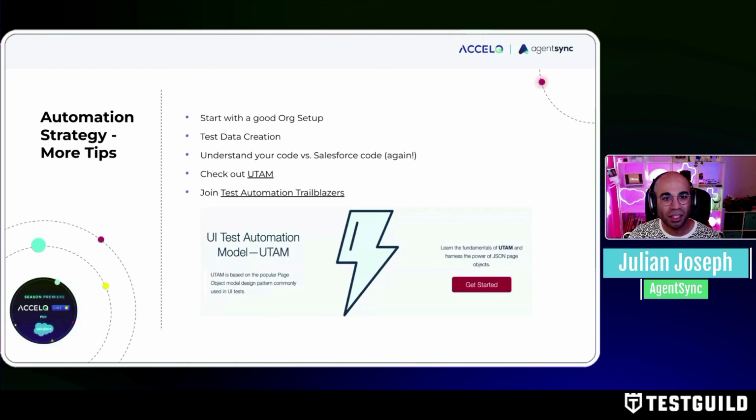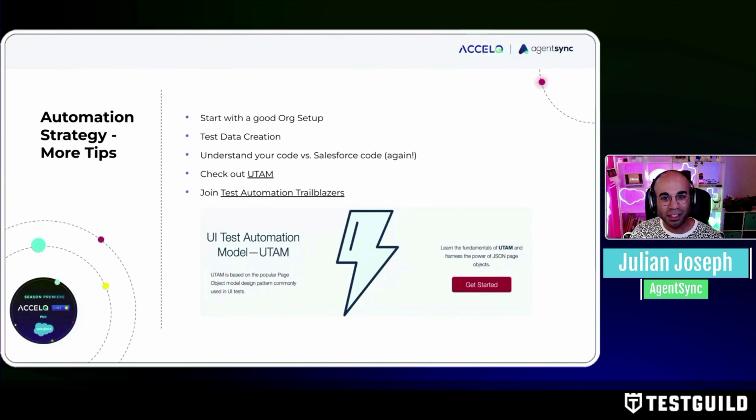Once again, also look at understanding your code, as Regina was talking about, versus Salesforce code. I can't tell you how many times I've seen automation that is clicking buttons in Salesforce that have been tested hundreds of thousands, probably millions of times by Salesforce itself. They are not really part of the test, but part of setting up test data.